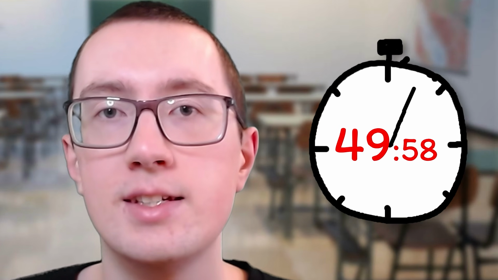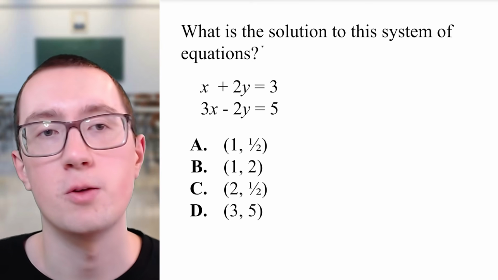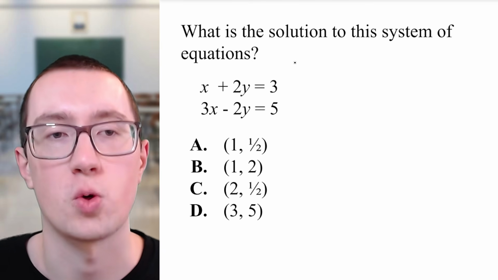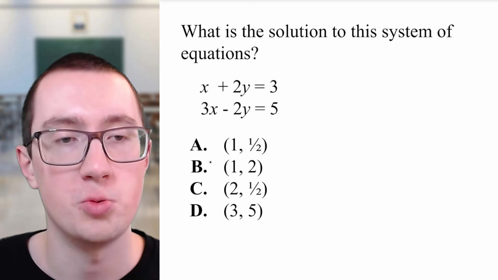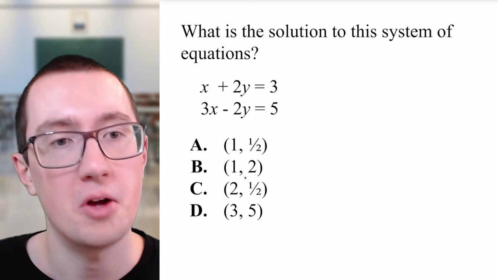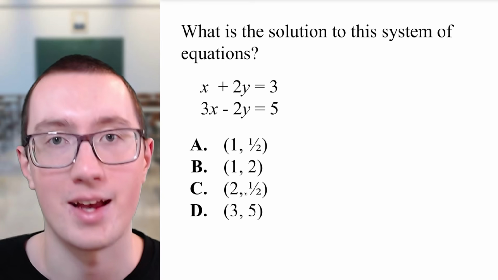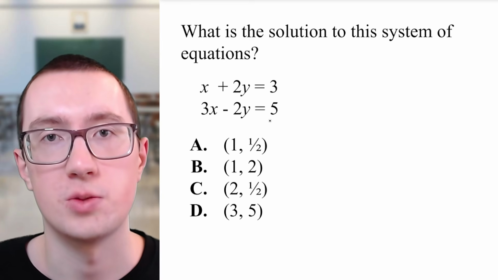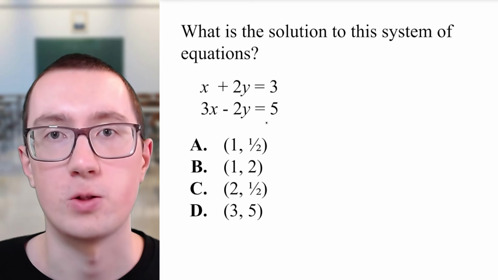Now, one of the most stressful things about taking the ACT is the time limit. So to save a little time, what if I told you that you don't always have to solve the entire problem? So for this problem, it says that we need to find the solution to this system of equations. And because there are two numbers, there's a pair of numbers in each answer choice. That means we're probably going to have to solve for both x and y. Now, there's two ways to solve systems of equations. There's substitution and there's elimination.